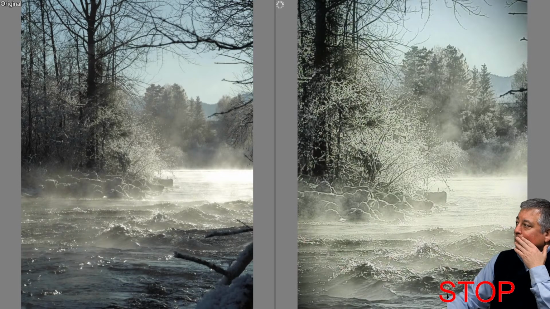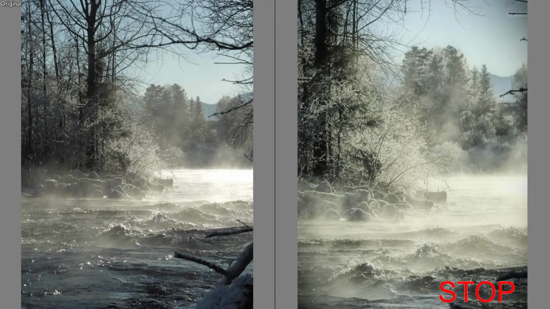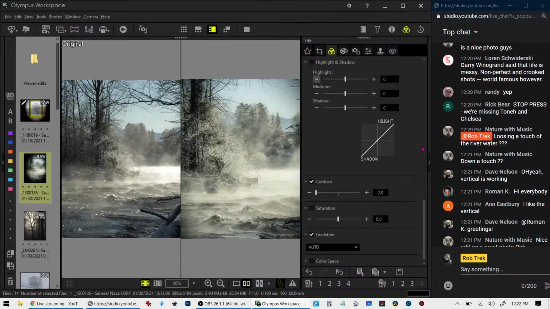Let that render out. If I had more time, I would brush out those little branches on the top right. And I think that's a little more balanced. It's a little heavy here on the left side, but these trees back here and this water are the most interesting thing in this photo. Wow, it's too bad you couldn't get a different angle of this, but I think it's a really nice picture. Just these things distract me, the way this is blurry. Okay, let's go to the next one.